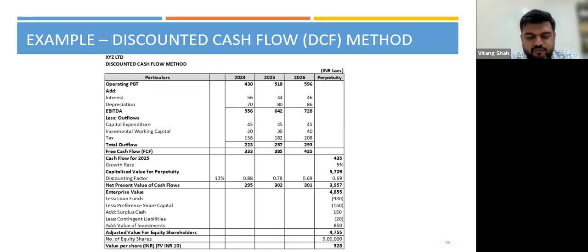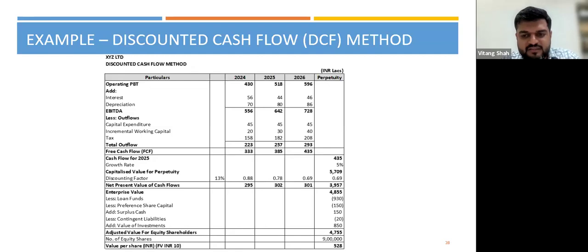For service companies, the growth rate is generally higher. However, for asset heavy companies, the growth rate is a little lower. For companies which have just started, the new startups, the perpetuity growth rate could be higher, because over the next few years the company would not have fully realized the growth potential of the business. That's where a higher growth rate could be considered.